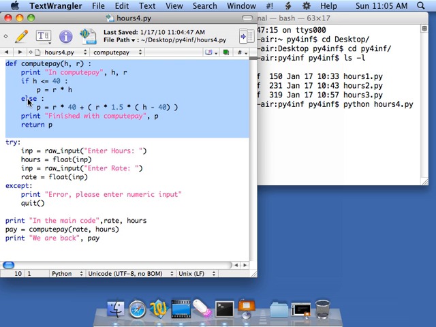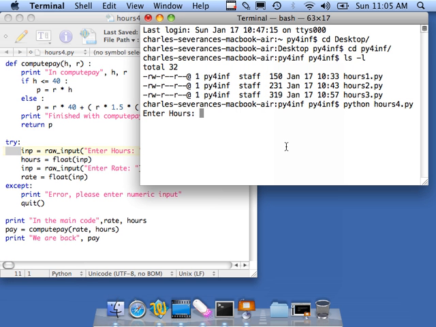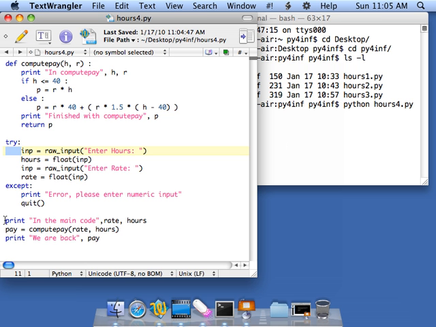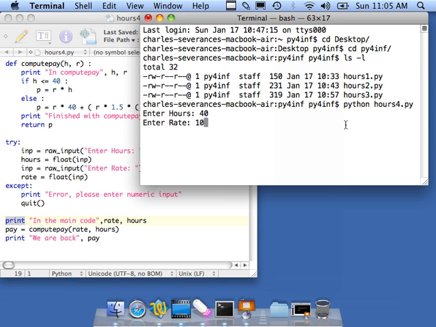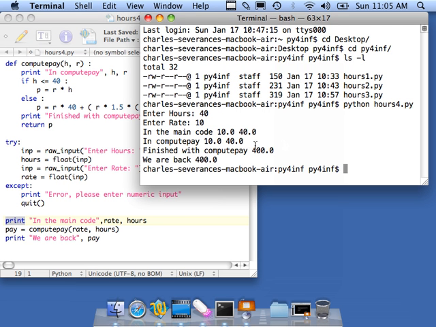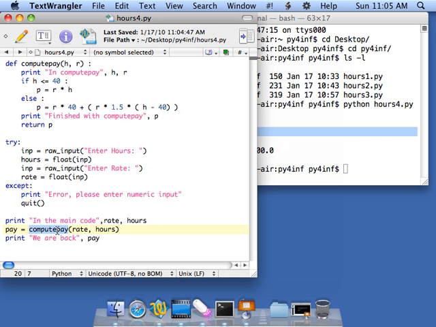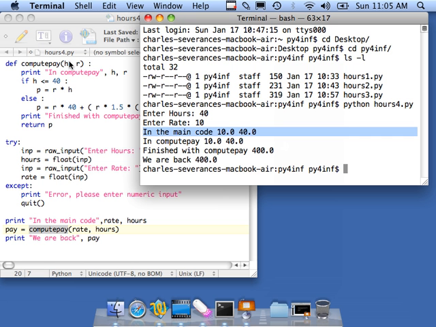It hasn't done any work, but it remembered this code and stored it under the name computePay, and it's here. So now I'll do hours, 40 hours, and $10. So I'm running through this code right here. And then I'm going to here next because we're not going to put bad hours in. So the next line that happened is in the main code, which is here. Then it called computePay right there, so it ended up here. And H is 10 and R is 40. It doesn't quite look right. But the computePay is done, and that's 400, and everything is cool. So it's back, right?